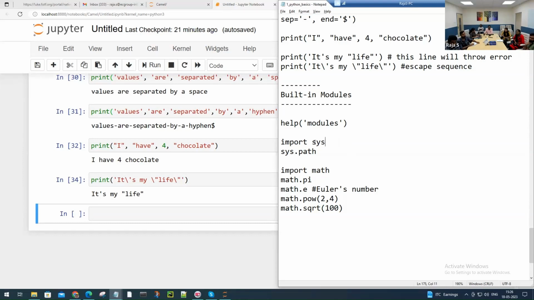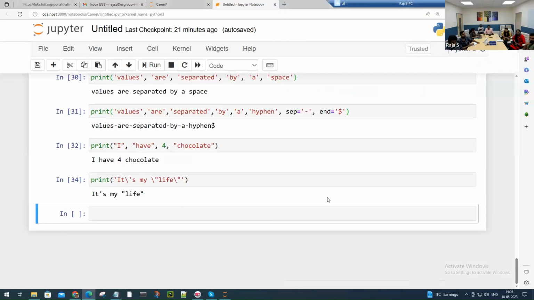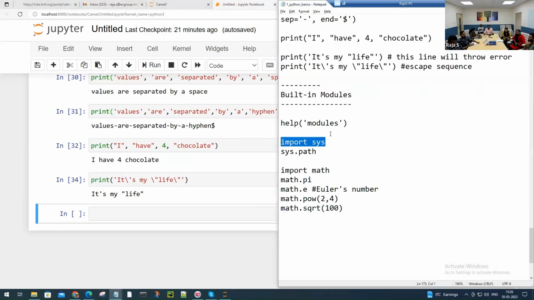So I'm just importing sys. If you want to see what modules I have, you can use help modules.